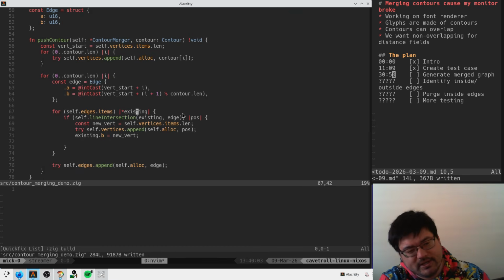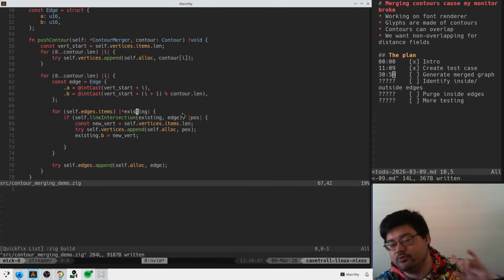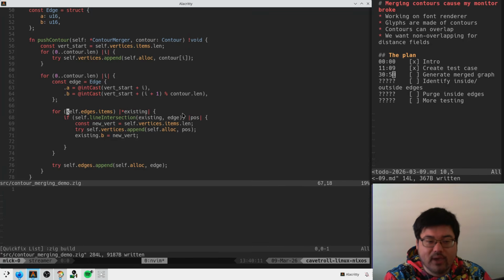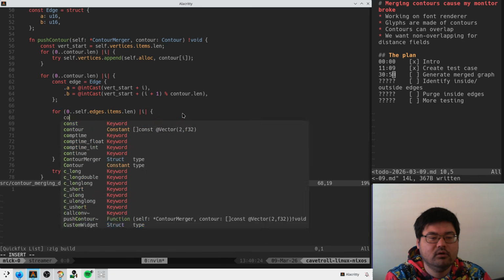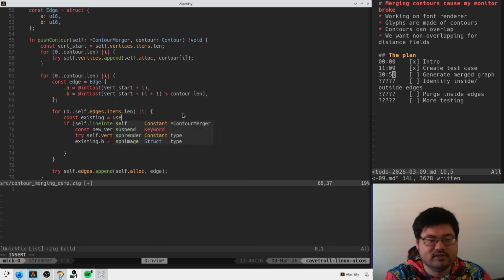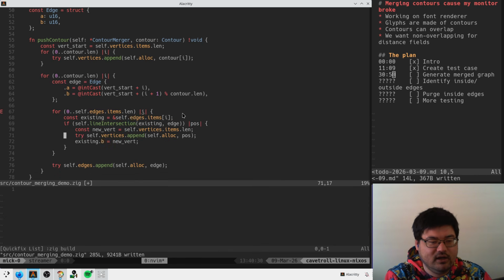Okay, so this means that each edge can only intersect with each edge in the existing graph one time, which means that it's okay to go here, 0 to self edges items len. We have existing is self edges items at I, and then this gets invalidated.